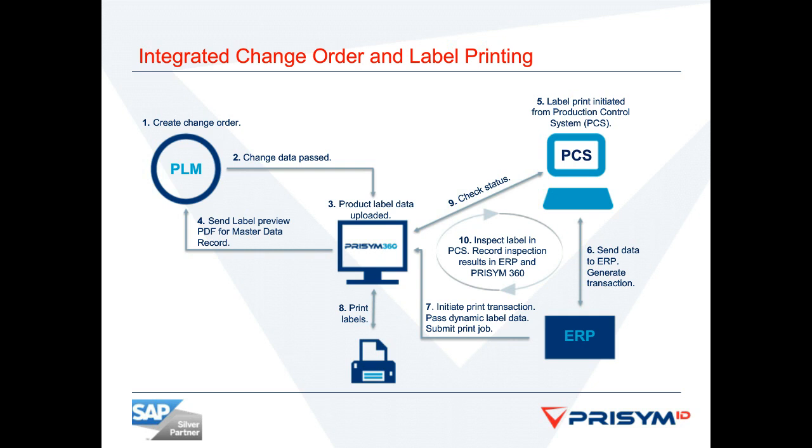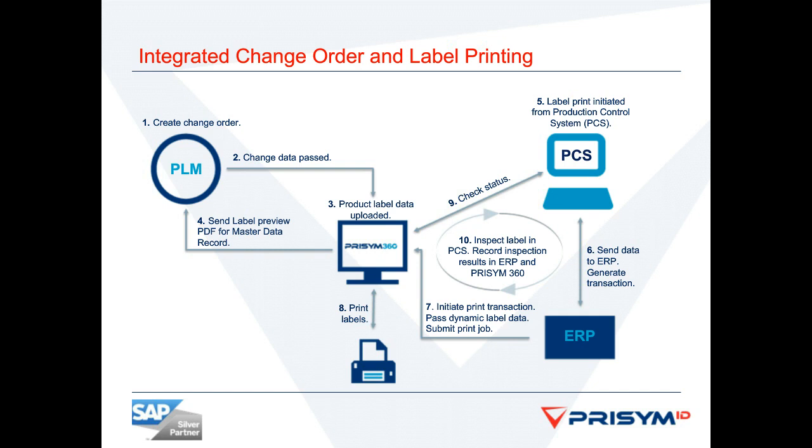So that's basically the whole printing process, and it's how tightly it's integrated to one central system, which is the Prism 360 system in this case. And the data flow is happening between all the three different systems, but it's producing the label at runtime. Now, this is, if you look at it holistically, the design process and the printing process.